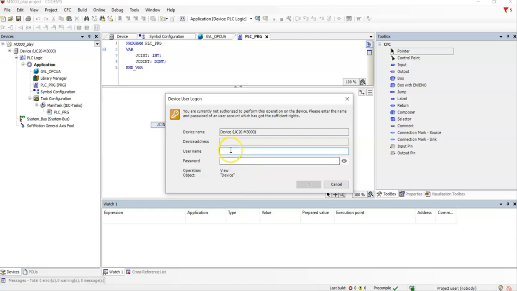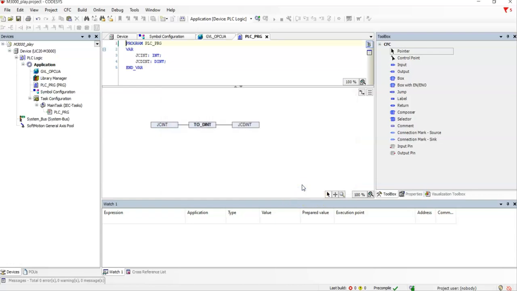So I enter those credentials in here. M3000 testing, and my password. Okay, so we're now connected to the controller and it's transferring the file.